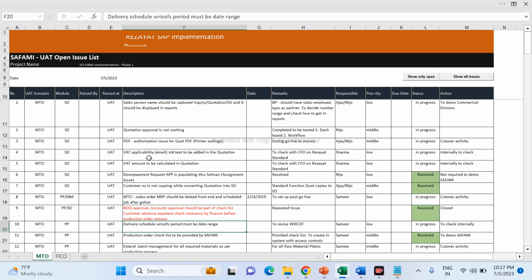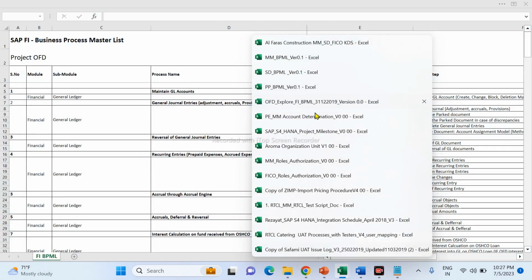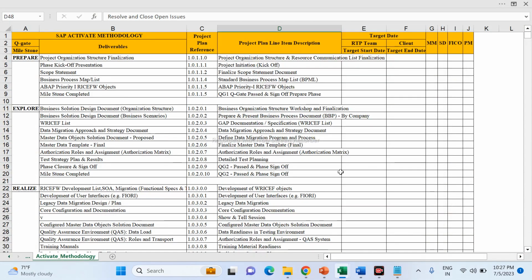I hope I explained all the process. Not 100%, maybe I can say 50% of the process and deliverable documents I have explained, because in this one hour demo I cannot showcase all the processes. I hope I completed my demo of how the S4 HANA end-to-end implementation project works. As a consultant, what are your roles and responsibilities during the implementation project, and what exposure are you going to get? How do you convert this exposure into your CV, your resume?